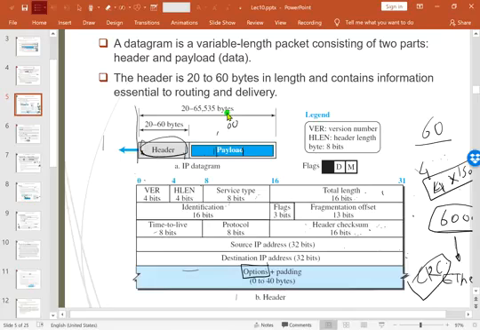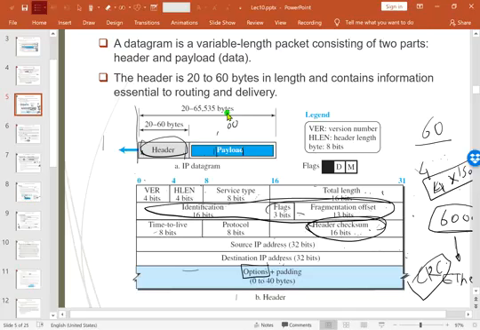Which things can be different? Source and destination addresses would be the same. Header checksum would be the same because it's the same header maybe, but sometimes these are different. These things and the header checksum. So other fields will be the same for all fragments.